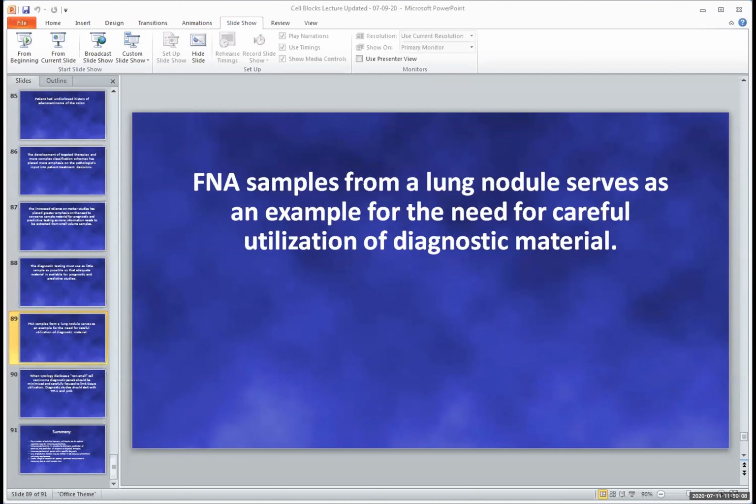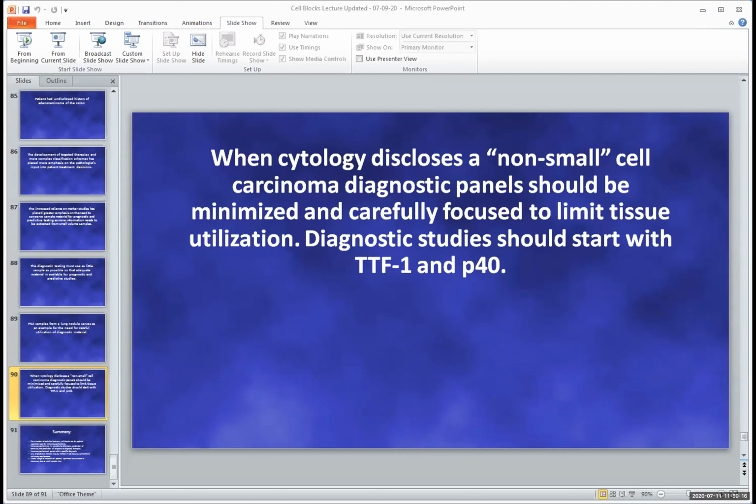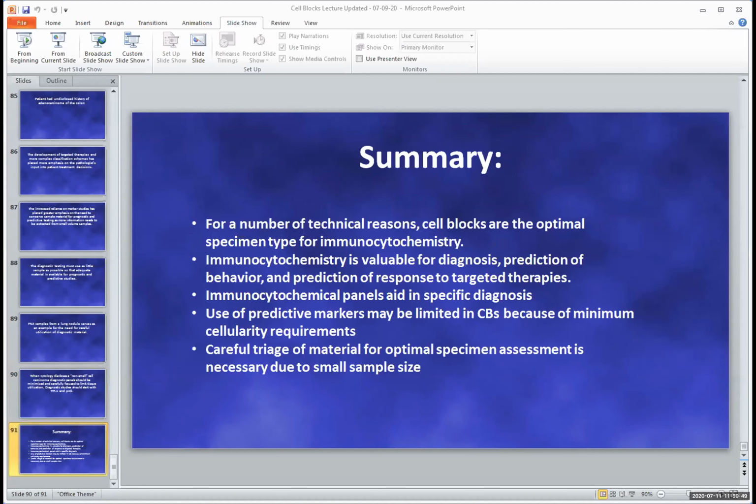Let's just use an example of lung, because for me, this is where it comes up the most. You have a pulmonary nodule, and you use some for diagnostic testing. You recognize that this is a rather poorly differentiated non-small cell carcinoma. By history and imaging, it really is thought to be a primary. So you can use a very limited testing, really restricted to TTF1 and P40. If you have some doubts about the results you get, you can add things like napsin. But I think in the vast majority of cases, TTF1 and P40 will give you the answer.